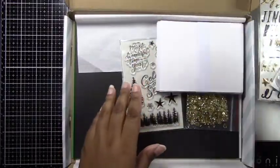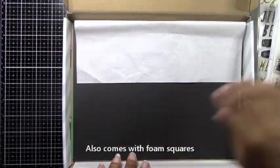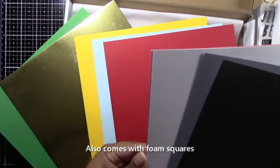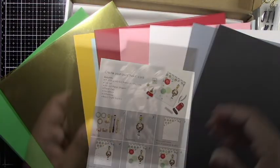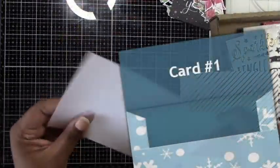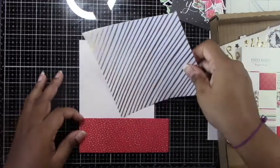So anyways, I'm giving you a quick little run through of all the products in here. There is a neat little video by Spellbinders that actually shows you all of these items in depth for the actual card kit itself, but I'm just giving you a quick little overview of what's included. So there's all these beautiful cardstocks, and here's a little inspiration project card that they have included along with this die kit. A large part of why I buy some of the card kits is they have really cool dies included with them, and I really like the one for this card kit. So I will be using that die set on one of the cards, but for now, let's go through the 5 cards that I created today.